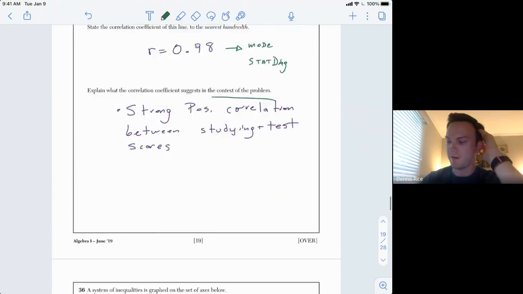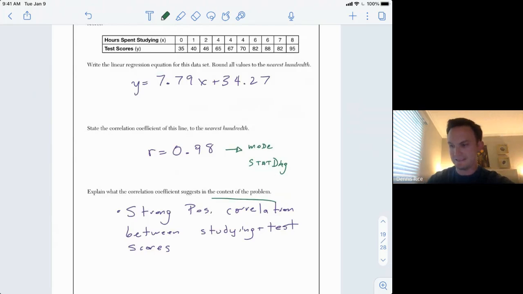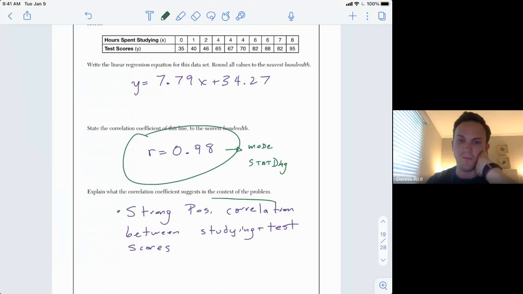Okay. So again, 4-point question. This is weird because it's 3 parts and it's 4 points. It doesn't add up exactly, but you kind of figure it out. If you're like, oh, I wrote 7.78, that's the only mistake, take away 1. I don't know how you really mess up this part. And again, make sure you mention the variables because it did say context of the problem.